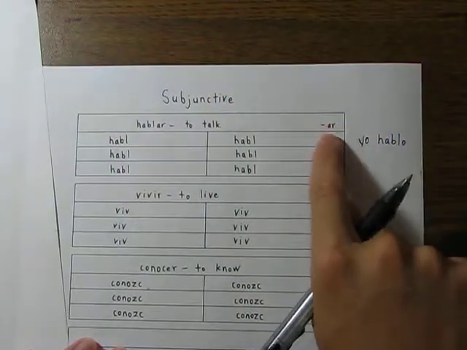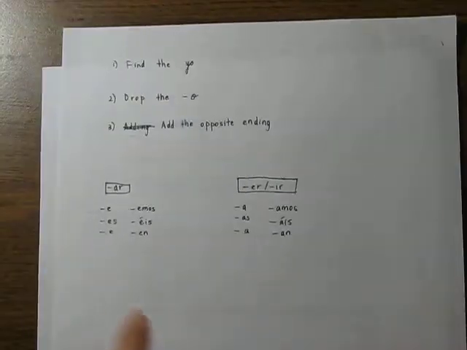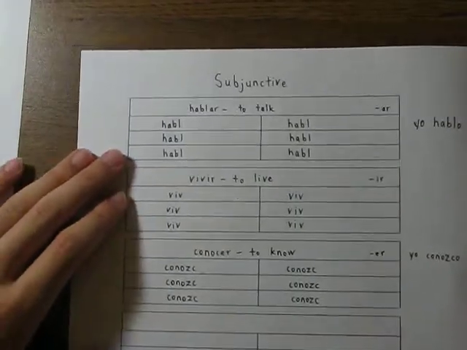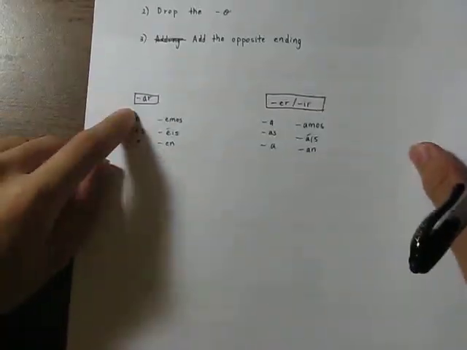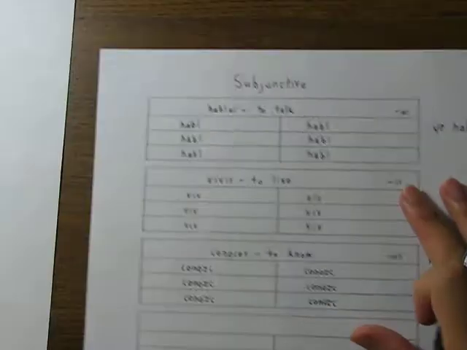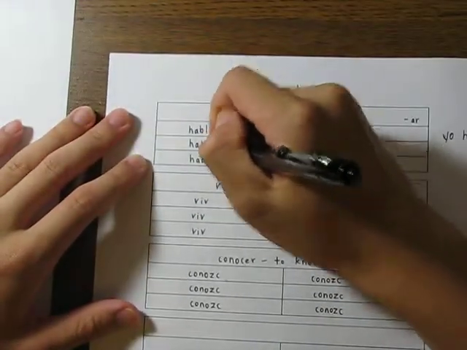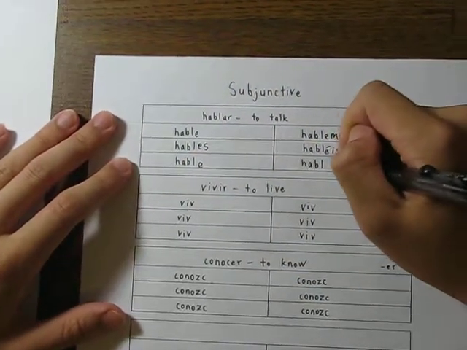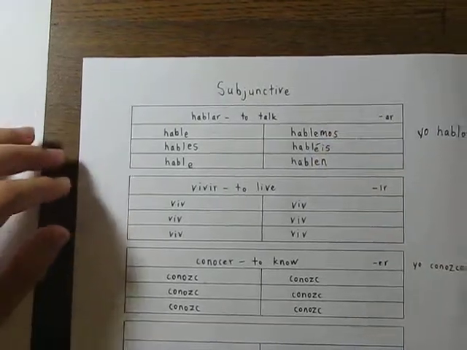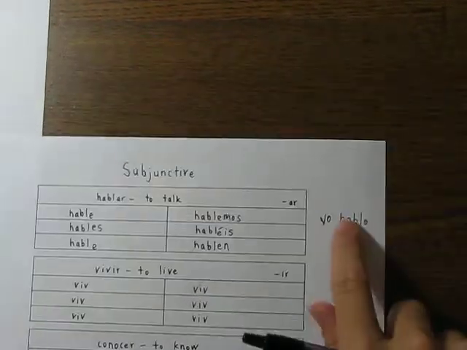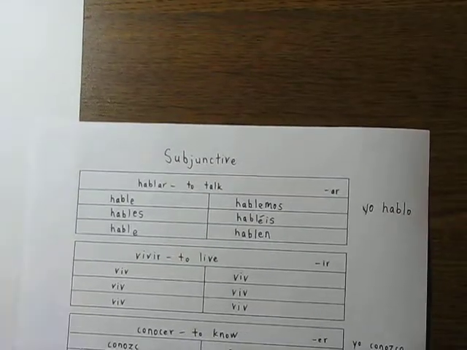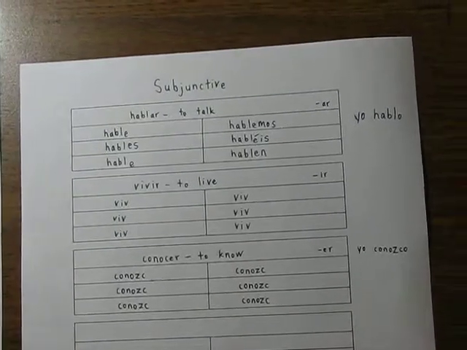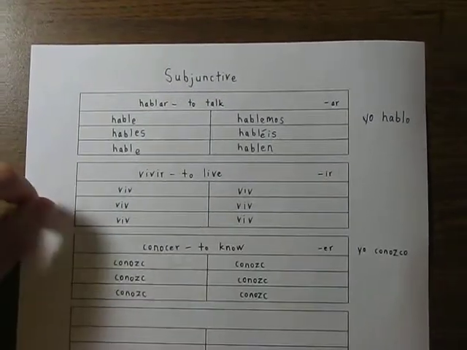And since this is an AR verb, we have to use the es, emos, éis, en conjugations. So from here, it's basically just copying the conjugations onto your sheet, okay? That doesn't require too much brain work, but I'll do it anyway. So hable, hables, hable, hablemos, habléis, hablen. The majority of your work would be trying to find the yo form of the verb and remembering to conjugate it accordingly. That's basically the rule of thumb.